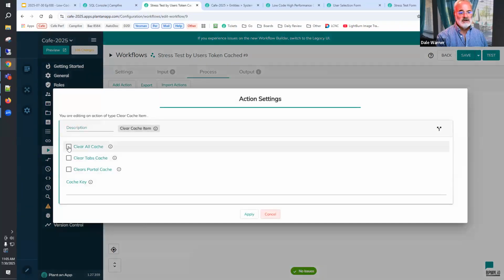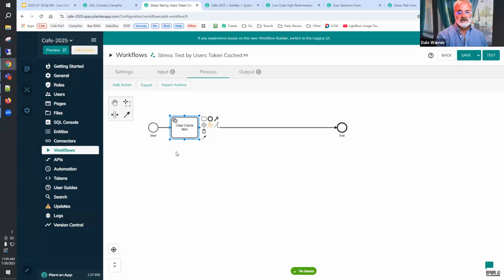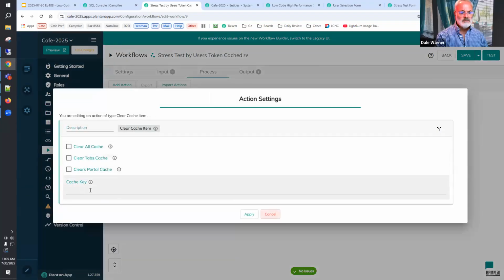There is a way to clear everything. And so if you do this, all cache gets cleared at that particular moment. I'm sorry, with clear cache item you can also do a particular cache key.